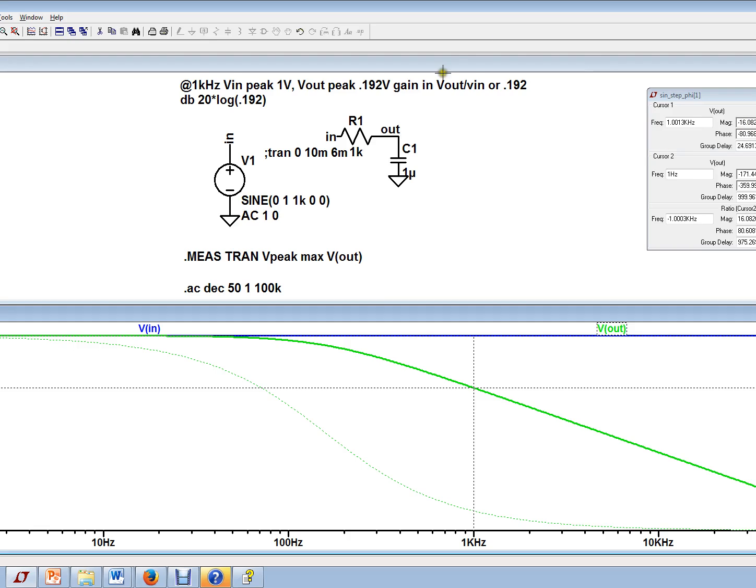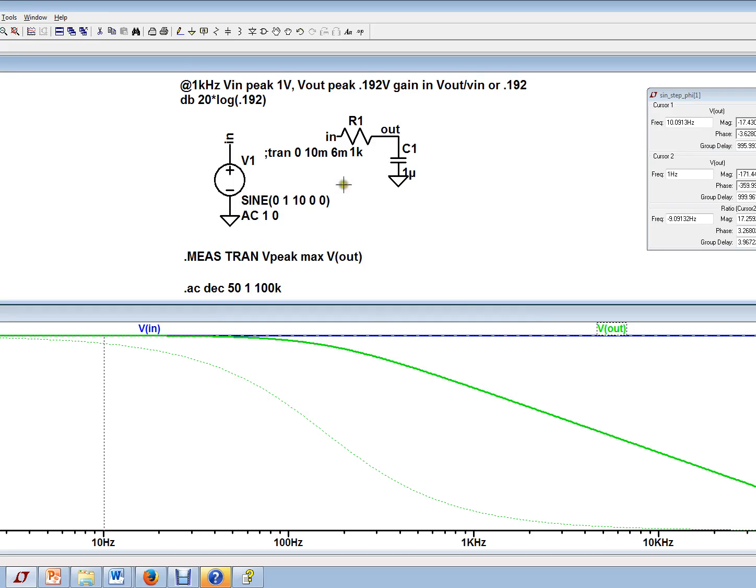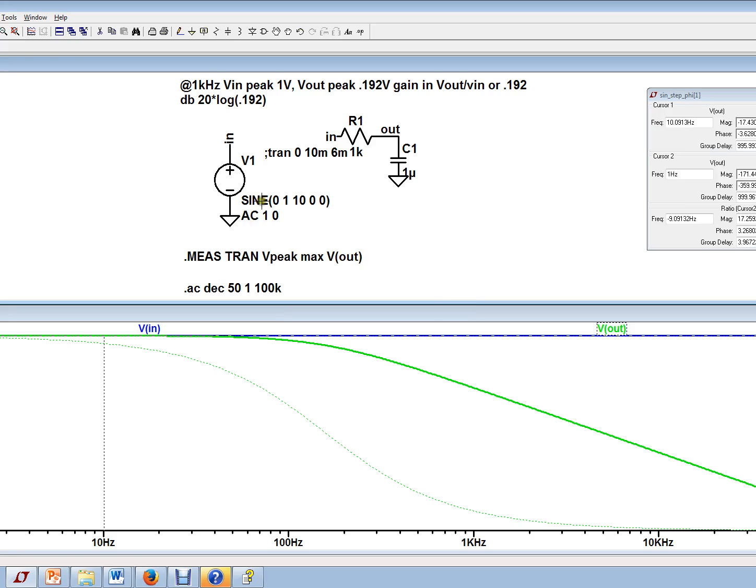All right. Now let's say I change the simulation to 10 hertz. I have to change the frequency to 10, and I have to change the simulation time.